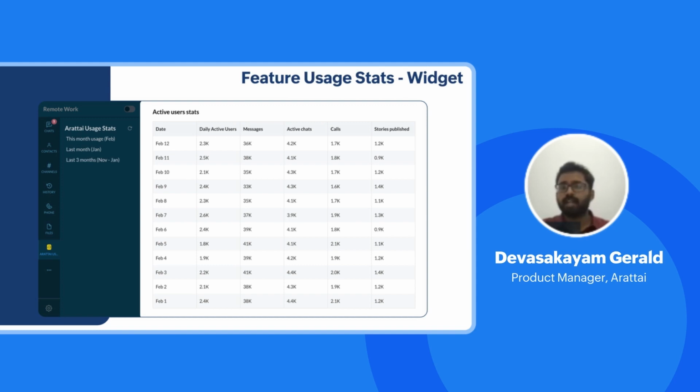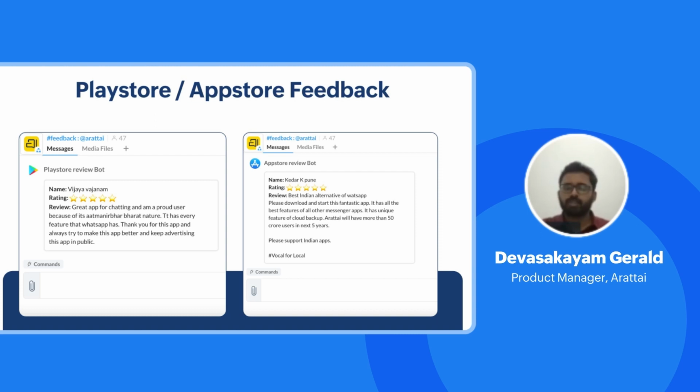Another thing is Arattai is already in Play Store and App Store, and we value the user feedback more than anything else. So we have configured an alert that sends us a notification in the feedback channel when a user posts a review in the Android Play Store or Apple App Store. That will reach us here. If it is an issue that is being reported, the development team will quickly check that and respond to the review via our support team. Or if it is a new feature requirement, it will be directed to our PM team, where they will note the particular requirement and analyze that and then add it to our development team.